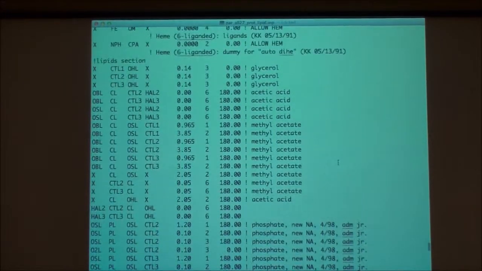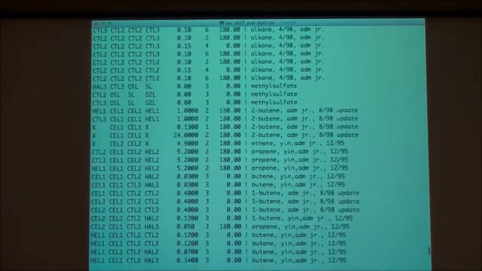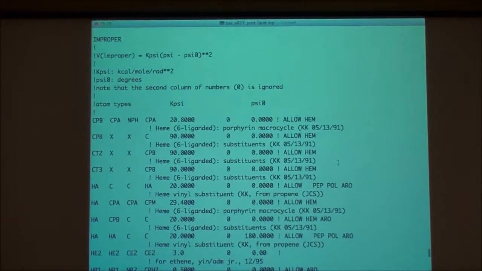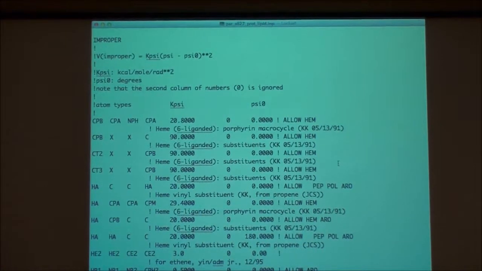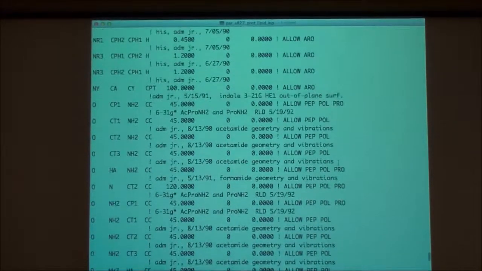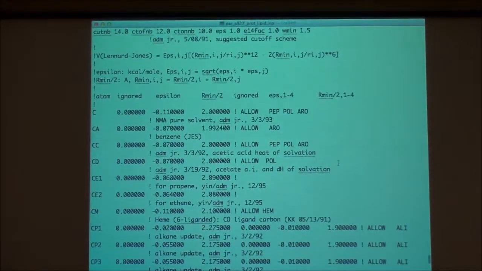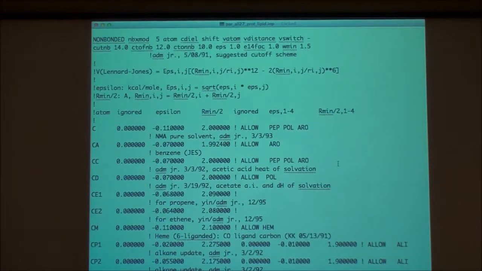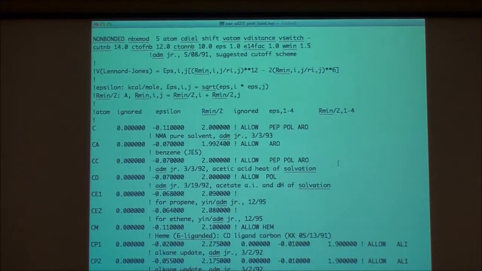So that's it. And then at the end, you have the information about non-bonded interactions, Lennard-Jones. The charges are already stored in the PSF file. You have them. And the Coulomb potential is pretty straightforward. So this is the improper angle, which you can use to force planarity, or certain types of shapes, in centers.